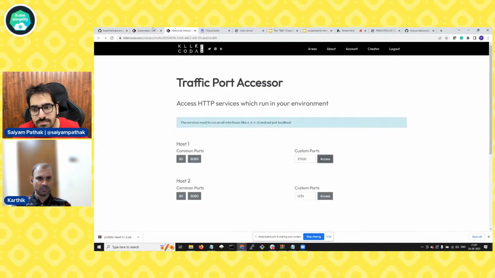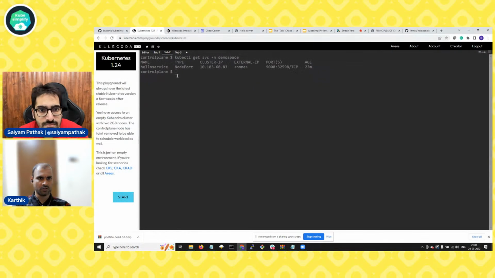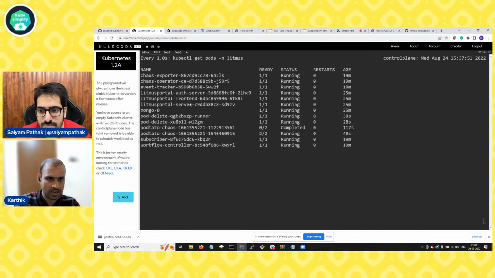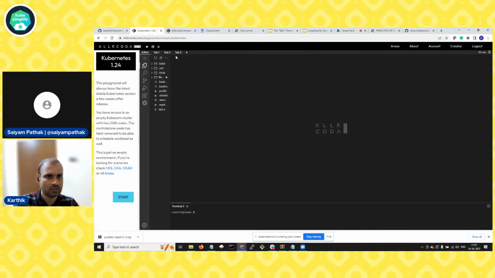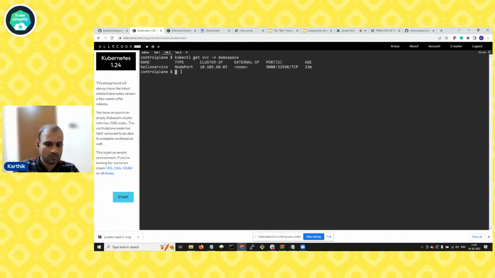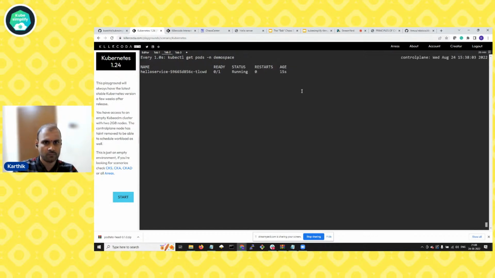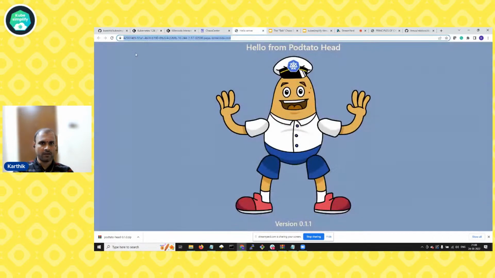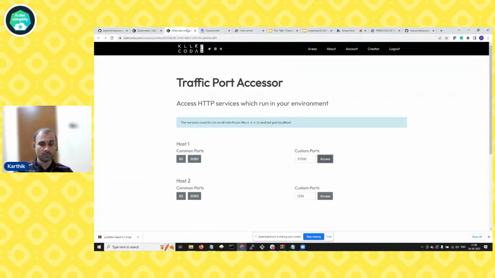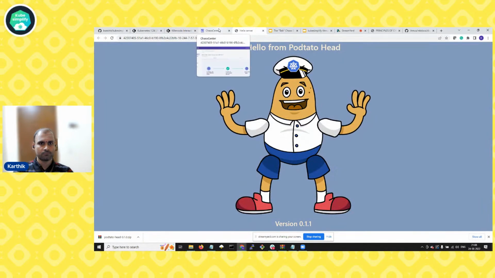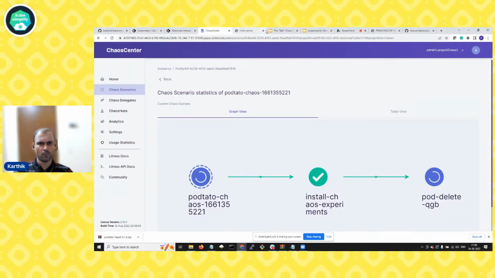You can actually see what's happening to your Hello Service app. Let me go here into a watch on your pods in the demo space. You can actually see this was restarted 16 seconds ago, right? So it's actually undergone the kill. And this one is up. That's great. The application went down momentarily.